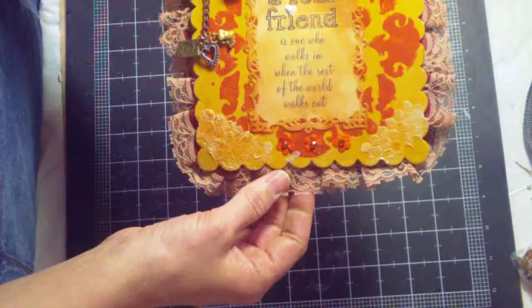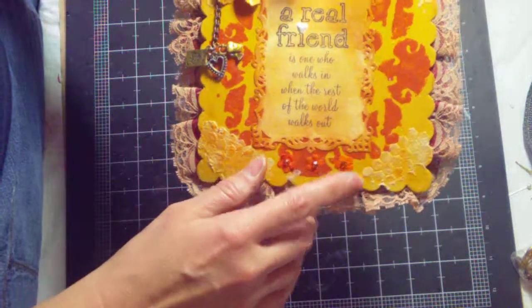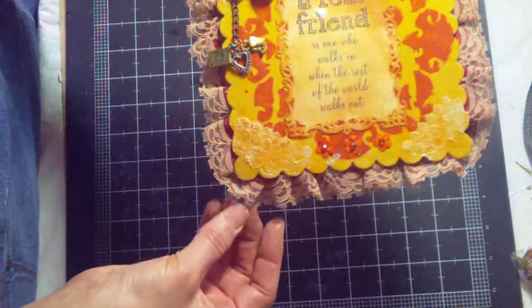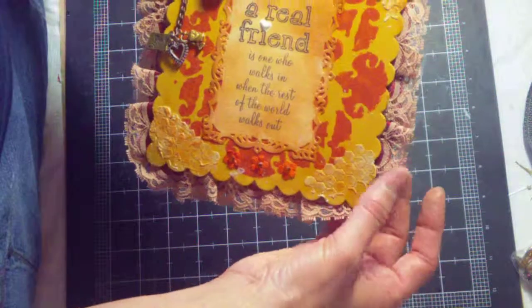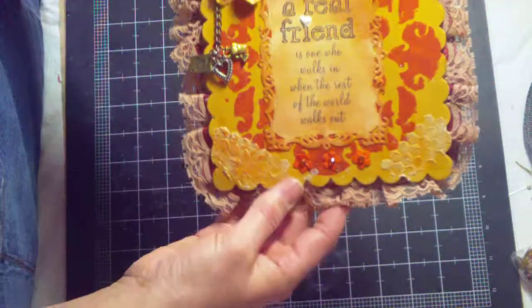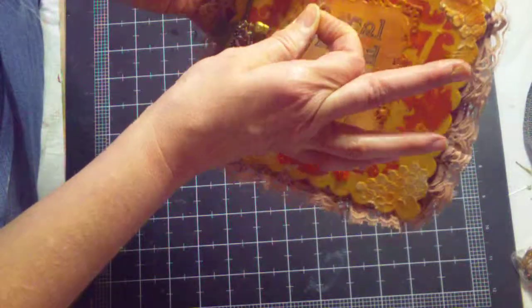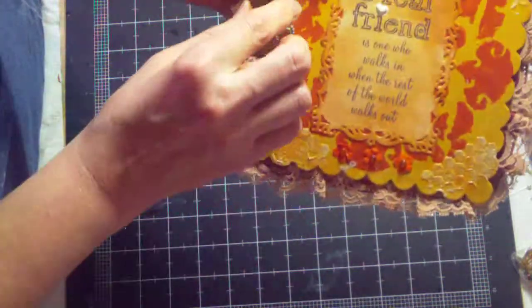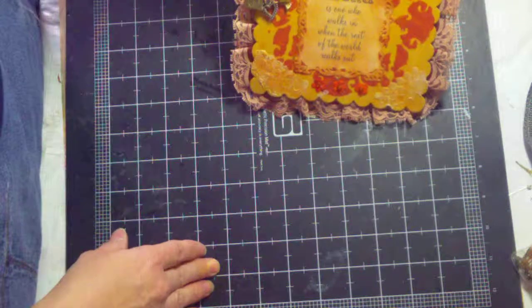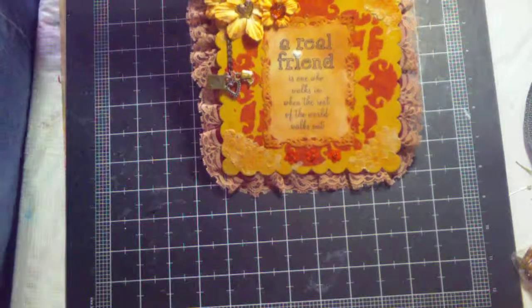I took these petite little flowers — I think they're Wild Orchid Crafts or I Am Roses — and added some TPC Studio Rhinestone Bling that I got in a rack from Judy Bakes 22, so thank you Judy! I used a really pretty lace trim from my stash to go all the way around the edge of the scalloped piece. I'm going to give this to my friend for her birthday with a little easel so she can stand it up and display it in her living room. Thank you ladies for watching and have a nice day!